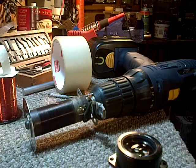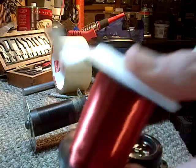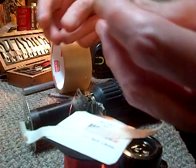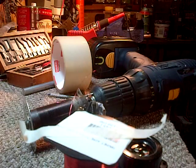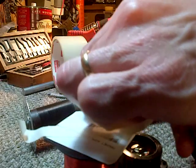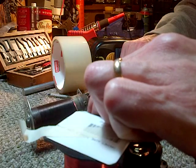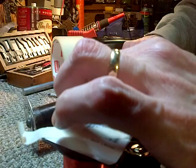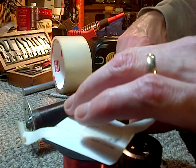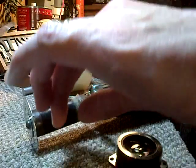I would say getting the first coil on there is really a big challenge. Normally this would be done with machines that hold everything in place and feed stuff. What have I got? I got a wobbly screwdriver drill here. I thought about this earlier. I've got to make sure I can count. Okay, this thing can be my counter. My hands will be the machine.